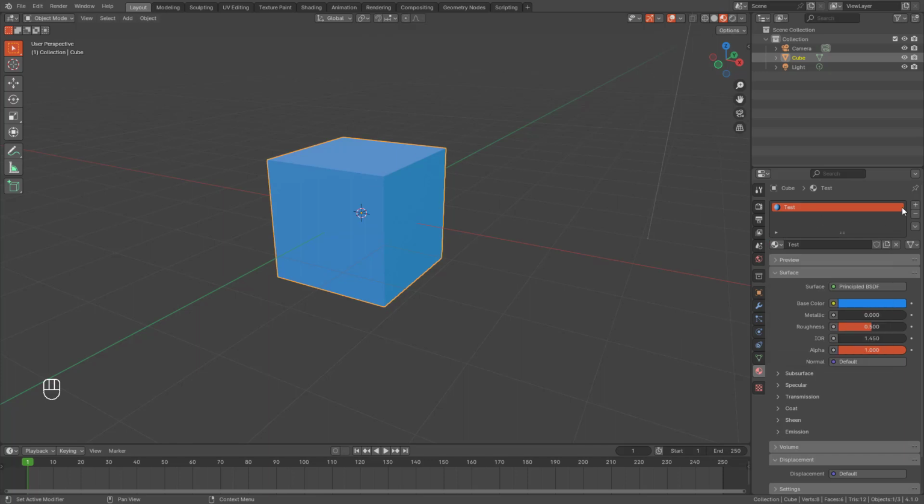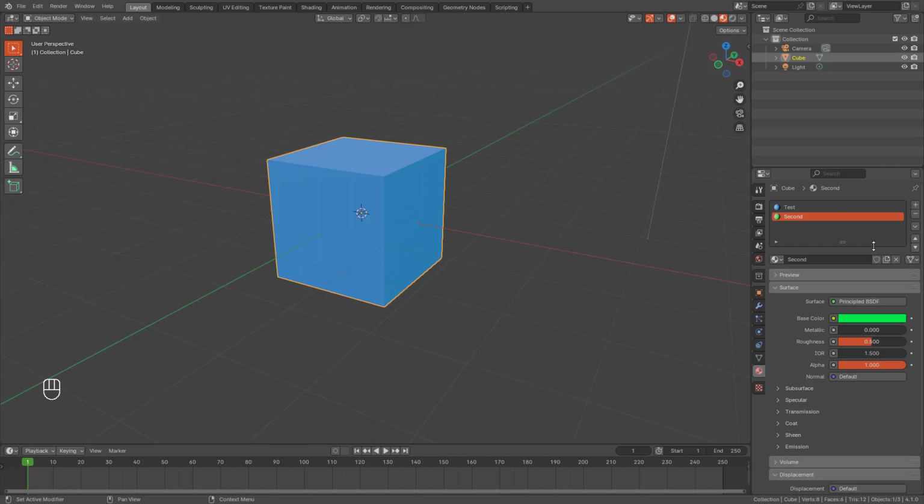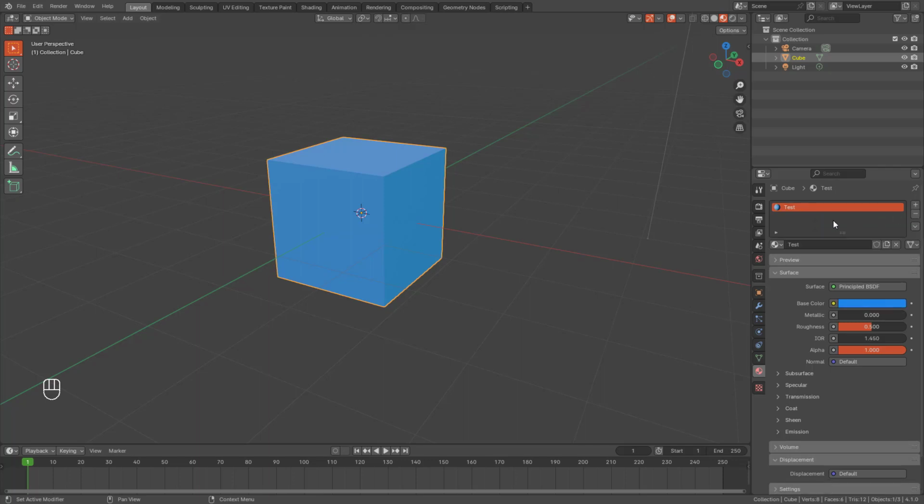If you want to keep that, you can create a new slot, apply that, and just click this shield icon, which means it will be protected. Even if you don't use it, it will have F, which means it has a fake user.